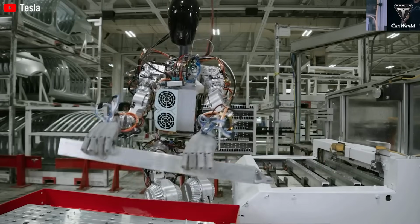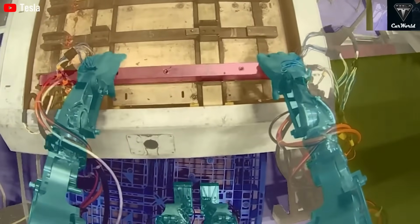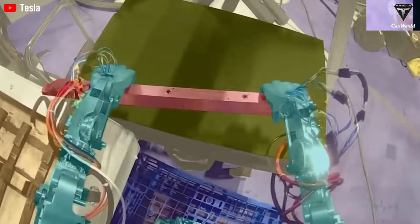And it's not just about shedding weight. The higher energy capacity, up to 3 kilowatt-hour, means Optimus can run for an entire workday without stopping. Unlike electric vehicles that take 30 to 40 minutes to charge, Optimus could potentially recharge in as little as 10 minutes if done wirelessly. This level of autonomy is unmatched. No other robot on the market can work this independently and recharge itself. Tesla is setting the standard.